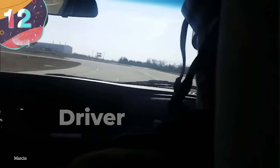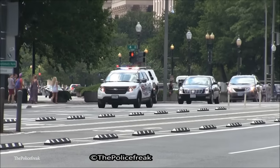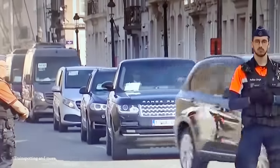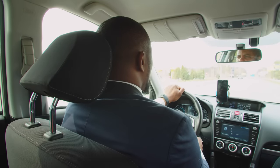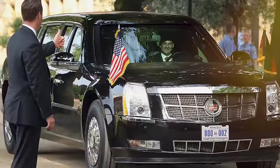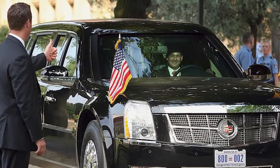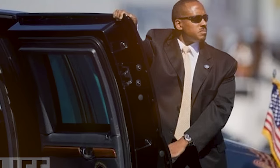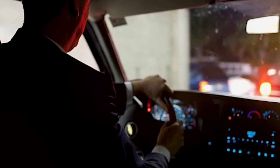Number 12: Driver Training. Most motorcades around the world are processional affairs where people responsible for driving the main vehicles are police officers, members of a security force, or even the VIPs themselves, but not so for the U.S. president's car. From the moment they're voted into office, the president is no longer allowed to drive their own vehicle, and this rule even continues years after they've left office. In the front of the Beast, there are two specialized members of the agency — one trained to be the first responder to medical emergencies and proficient with all weapons on board, and the other who does the actual driving and has completed training in protective and evasive maneuvers.